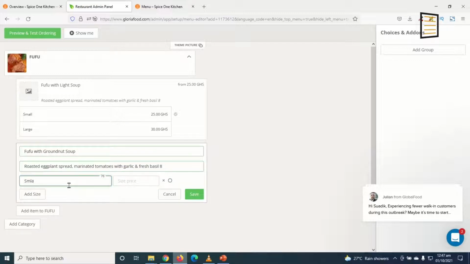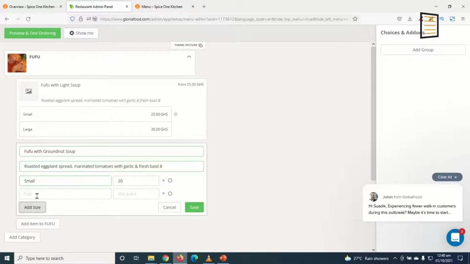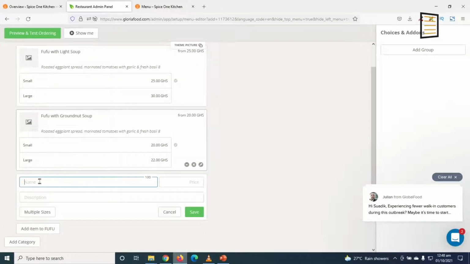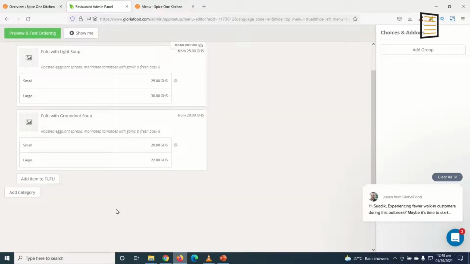So small, the price will be 20. Add another size, that is large, and the price will be 22. Then I'll make small one as the default. Then I go ahead and click on save. I'm not adding any other fufu item, so I cancel this.